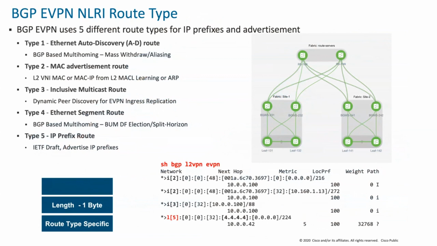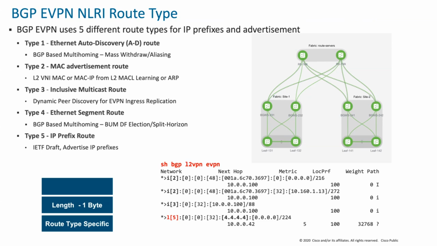This is something very important as well, because when you want to troubleshoot, you want to know, did I learn my MAC? I'm not able to ping. Can I see this MAC/IP in my leaf to be able to ping the other side or not? There are different route types when you run this command, because you need a new set of commands to run and understand what's happening. So when you run show BGP L2VPN EVPN, you will see this type of output. There is something called route types.